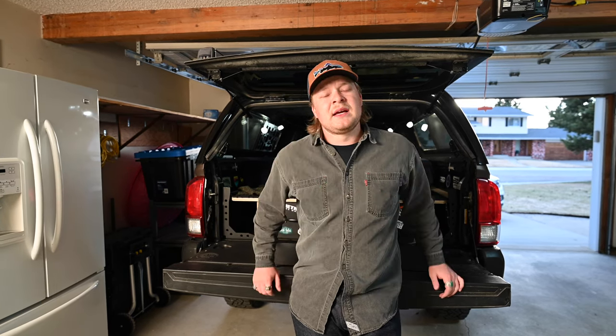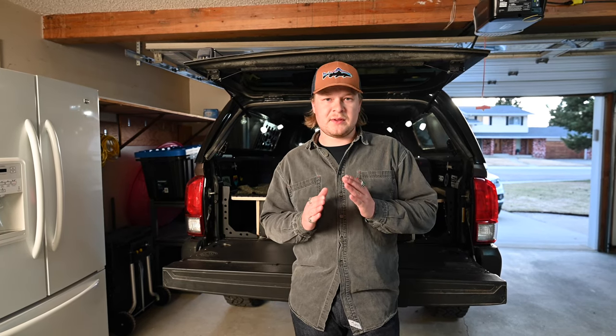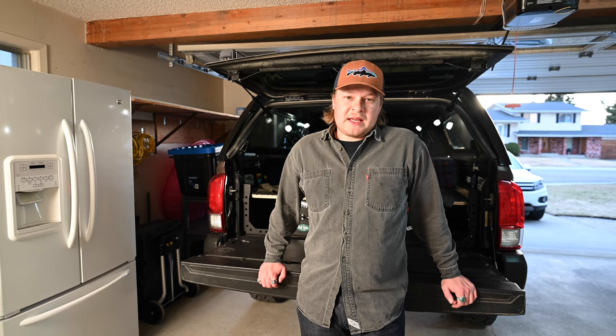What we're going to do today is go over my canopy, the type of canopy, the Tacoma camper build — just the canopy as a sleeper build — and then we're going to do a review with pros and cons, a one-year review: if it's worth it, if I regret my decision, if I can recommend the canopy to you guys so you can make an educated decision if you're looking to buy one of these in the future. We'll start off with the type of canopy.